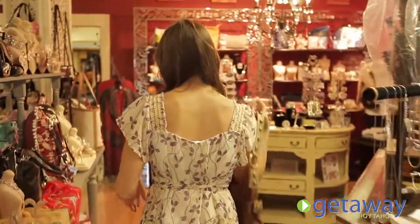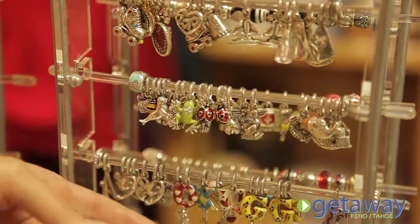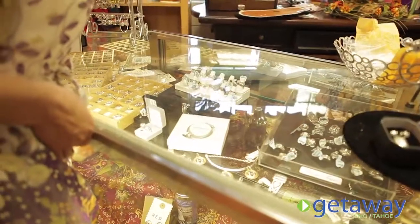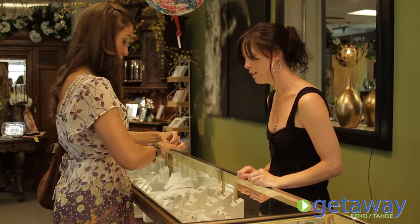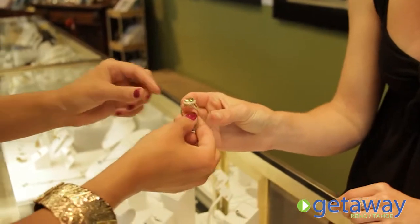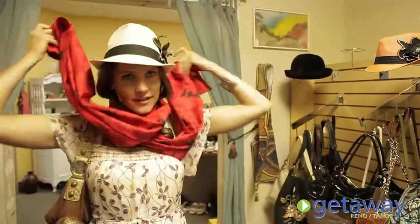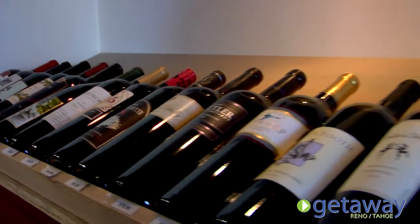There are so many great shops on Main Street Gardnerville — everything from gift shops to boutiques, specialty shops, and antiques. I'm amazed at all the treasures and collectibles lining the shelves. You can find thrifty antiques, vintage cowgirl boots, and jewelry everywhere, things to complement all of my outfits. You'll love the vintage styles in the consignment boutiques, and locally made gifts and that perfectly aged bottle of wine.